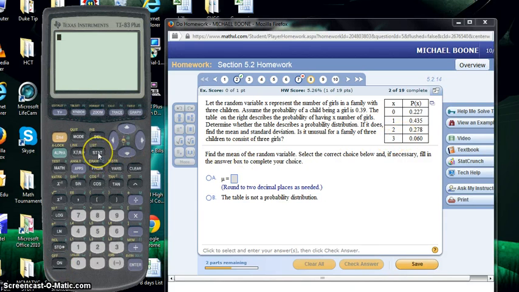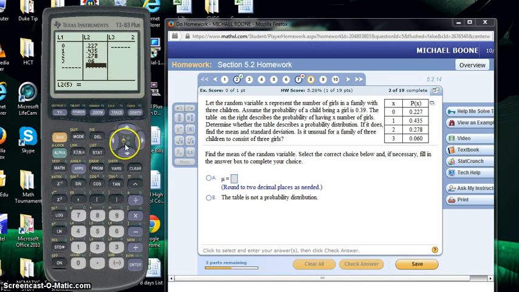I need to put that information into my calculator. I need to put my x values. These are my possible outcomes, or sometimes there are net values. So let's put them in our calculator. In L1, then in L2 we are going to put in the probabilities. Remember, these probabilities should add to 1. So we get these values in.